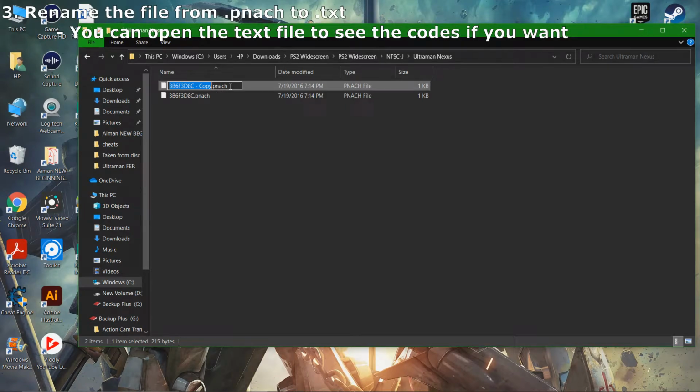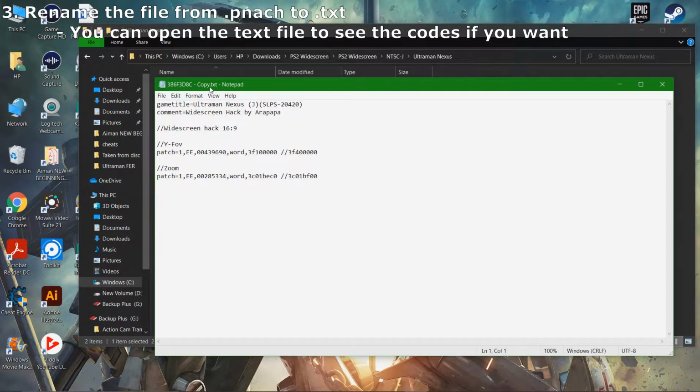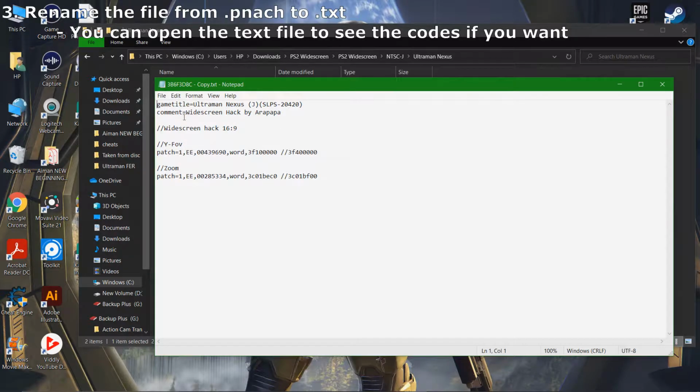We can rename this later, but basically what I want to show you guys here is that usually I'll just convert it to txt first. If you change the file extension, it asks whether you want to change it. Yes, you want to. So in the text file, you can see this is the game title, Ultraman Nexus SLPS. Widescreen patch by Arapapa. Here are the 2 patches; basically there are 2 hacks being applied for the widescreen patch here.